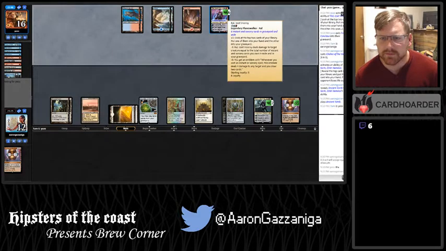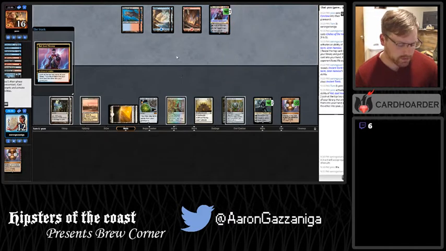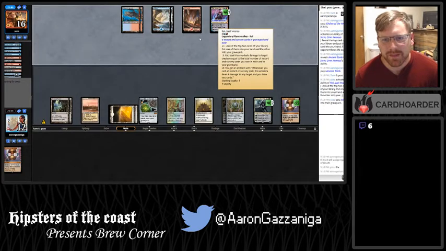This is not good. So at 8, you get an emblem with whenever you cast an instant or sorcery spell, this emblem deals 4 damage to any target and you draw 2 cards. It seems like a pretty good emblem to get.